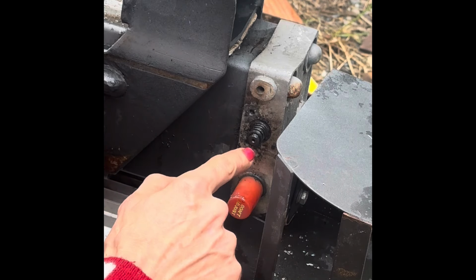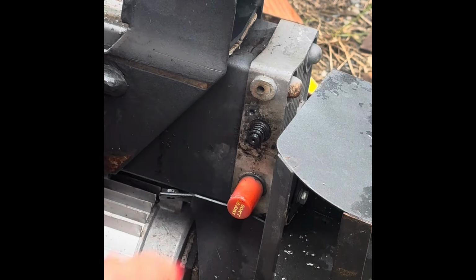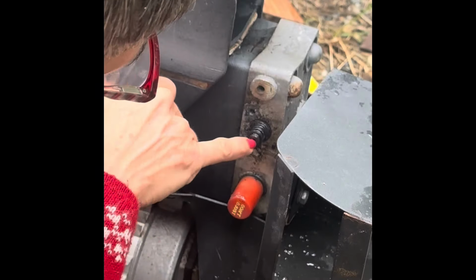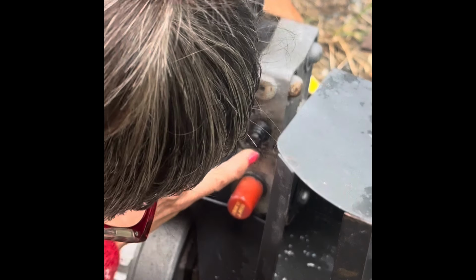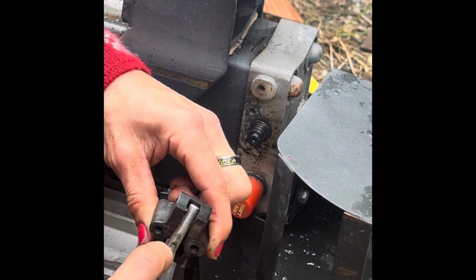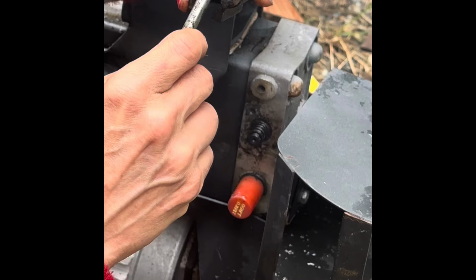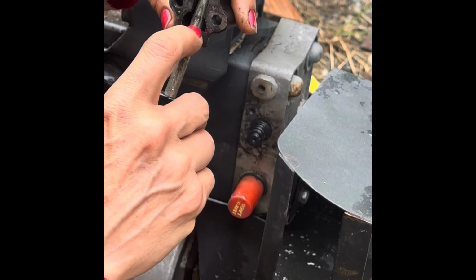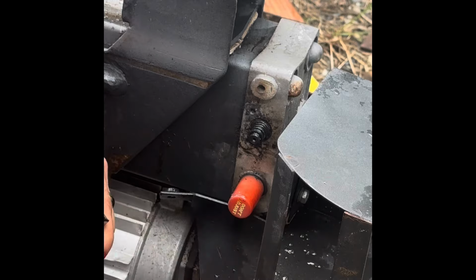And what I think is there's a... It almost looks like... Let me look at this. It almost seems like something should have went in there to help push against this lever right here. You could see the lever has a dent in it. Maybe I just needed to tighten the screws.